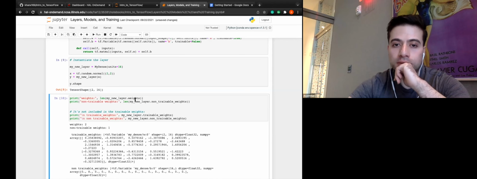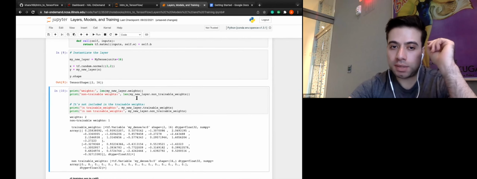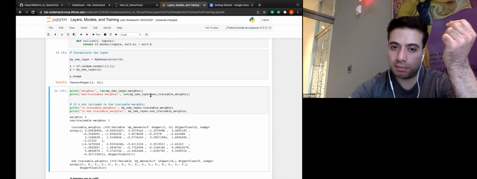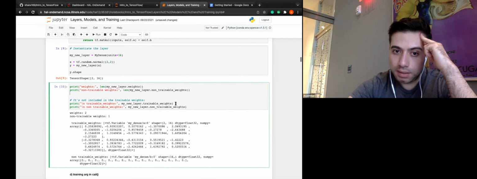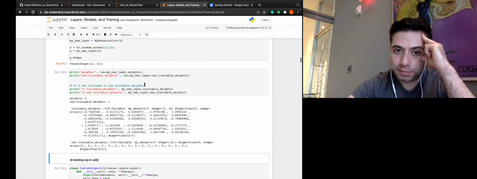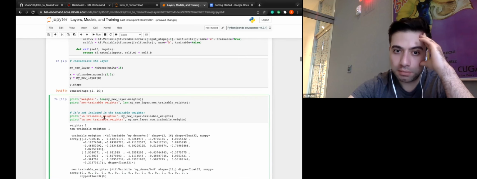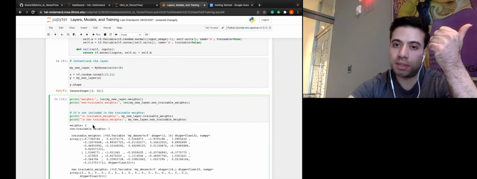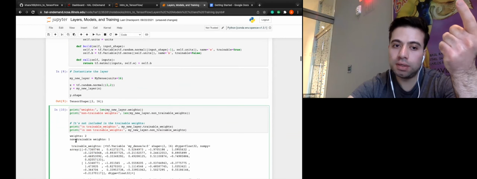So you can, for example, look at the weights, but you can also look at specifically trainable or non-trainable weights. So you can also call my new layer dot non-trainable weights. So let's just run this. And so first of all, weights will just return the number of weights you have, the total number, which happens to be 2, because you have the W matrix and the V vector, so 2.